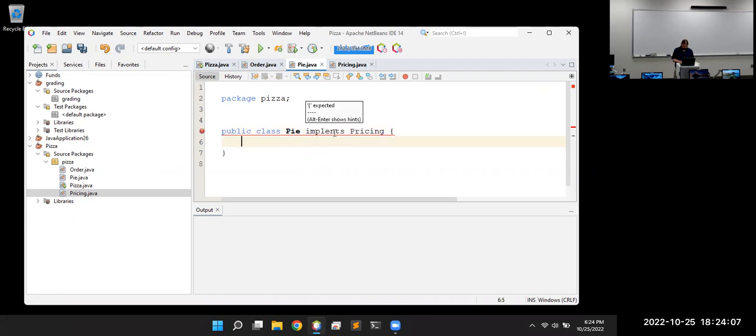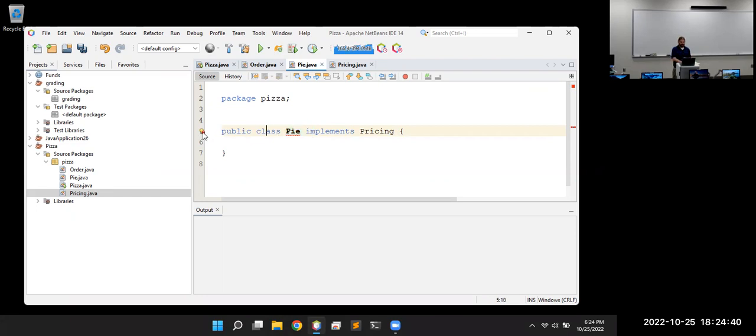I spelled that wrong again. Yeah, I did. Yes. There we go. And I think when we saw this earlier, we just automatically put that method in there. But at this point, the child objects of a pizza pie will know what the price is, but at this point, we don't know what it is.